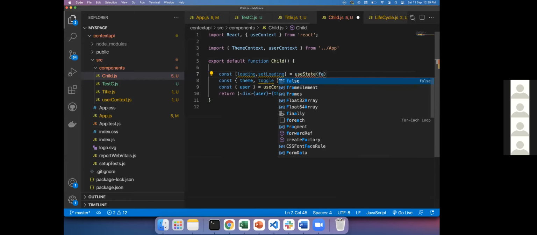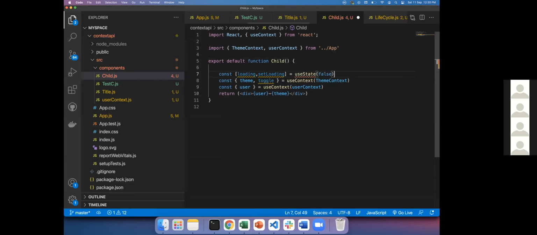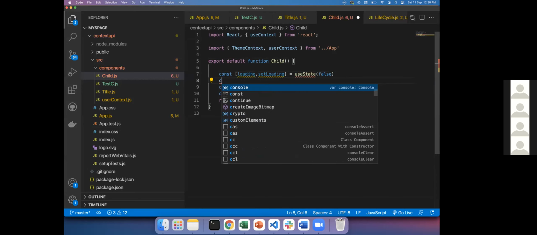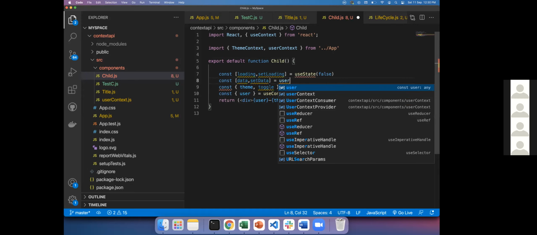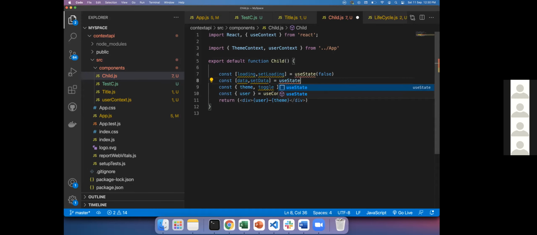Then you can have one more state, const data, setData, to hold the result once the Ajax call is over, useState with an empty array because we never had anything. Then we have a const error and a setError.